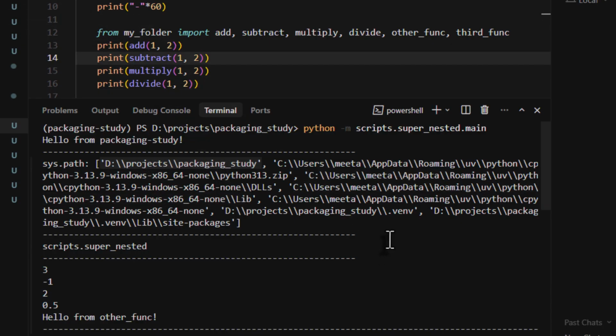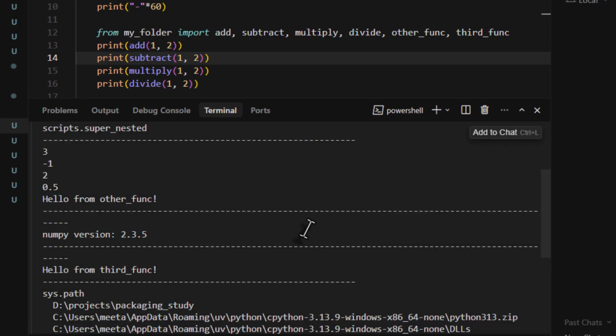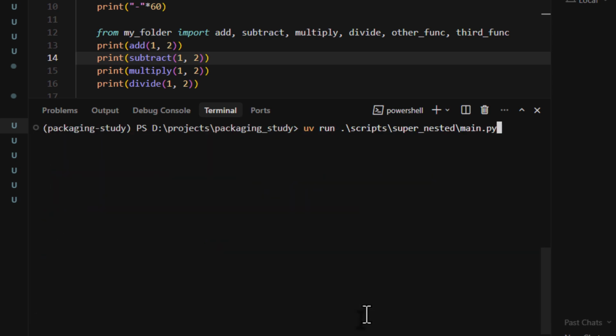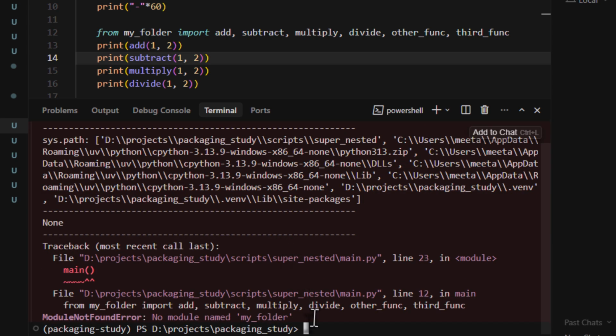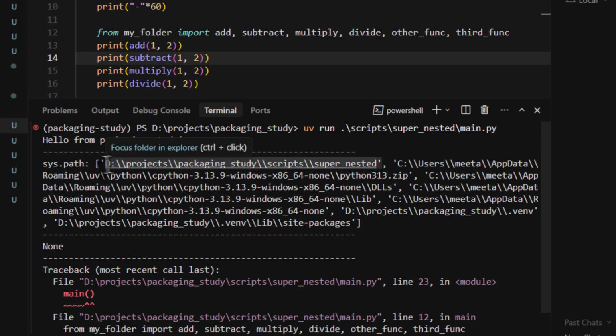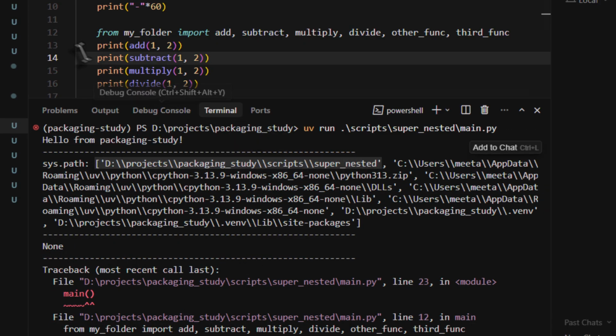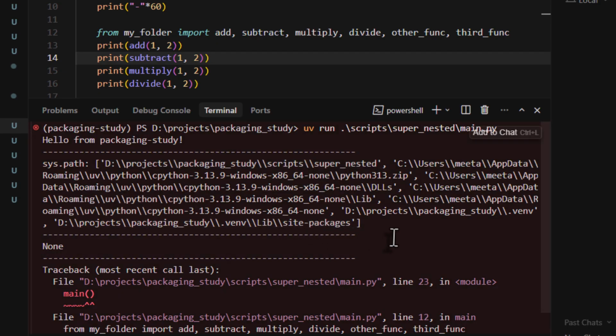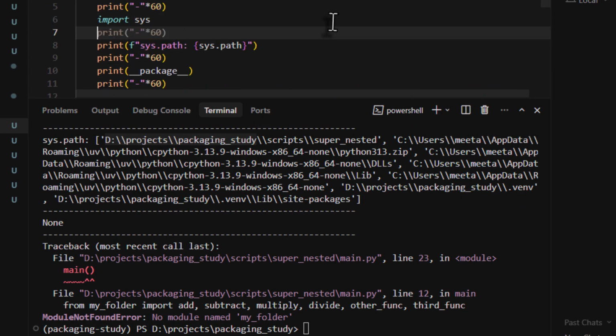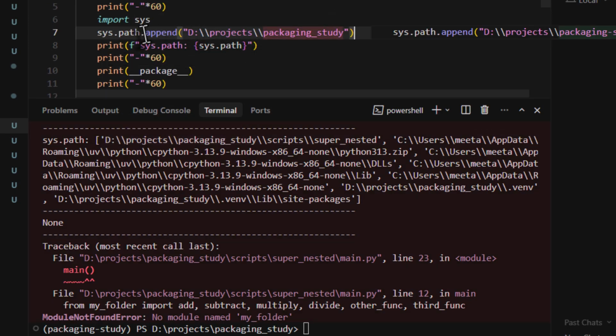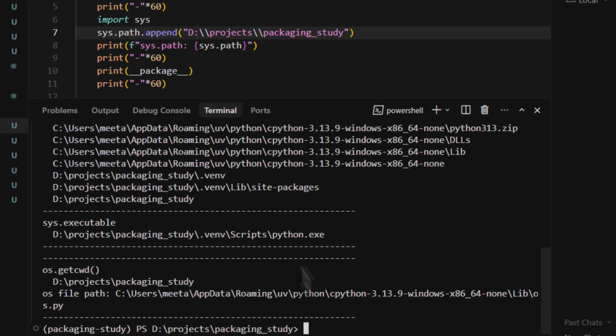Another way to resolve this is we can get rid of the module call and we can use script call and append this particular path to sys.path. So if we revert to calling script instead of making a module call, we are running into the problem of module not found because our script location is further nested compared to where my folder is located. Okay, it's 2 folders down. So we can resolve this issue by simply adding this particular location to our sys.path. Okay, let us append this path to sys.path. So now if we run this, it will execute correctly.